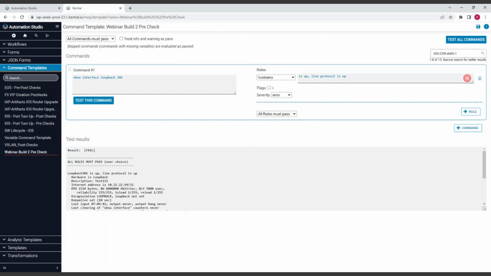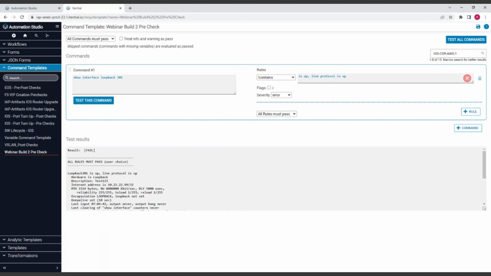And this is just one thing you can do in a pre-check or a post-check, right? There are a lot of other things you can do. Like I said earlier, you could go into a whole other IT system, monitoring or something like that, and do a query for a specific network state or something like that. And that could be part of your pre-check and your post-check.